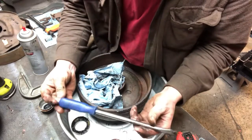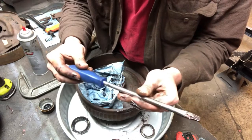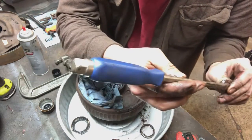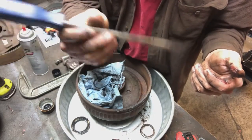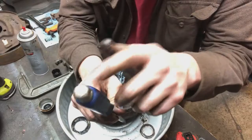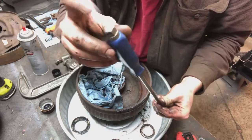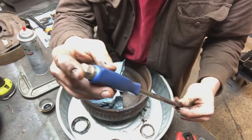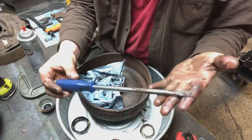Next time you go to Harbor Freight, get a set of these, the bolstered ones. It's like 12 bucks or something for a set of these. These are my favorite type of screwdriver right here. Because I don't really use my screwdrivers for screwdrivers. I use them for chisels. And you put a wrench on that. I thought it was a great deal.